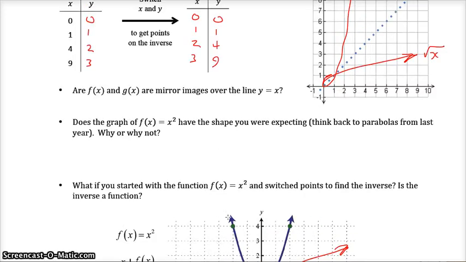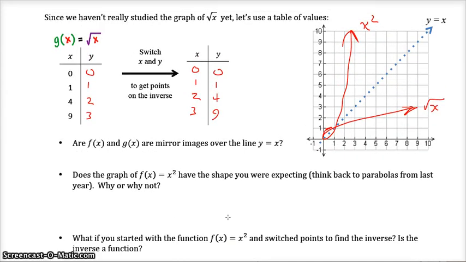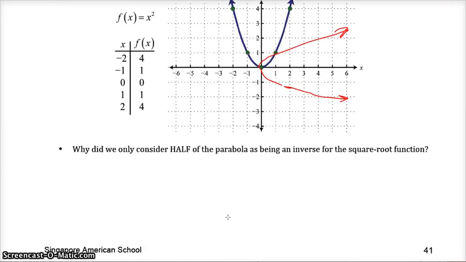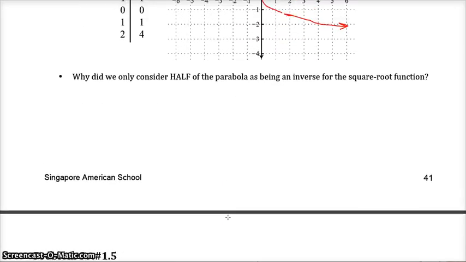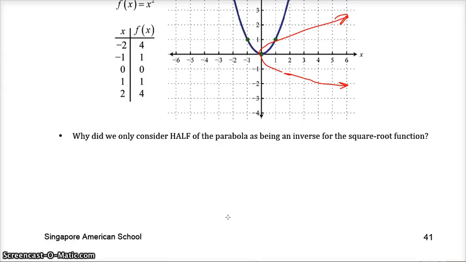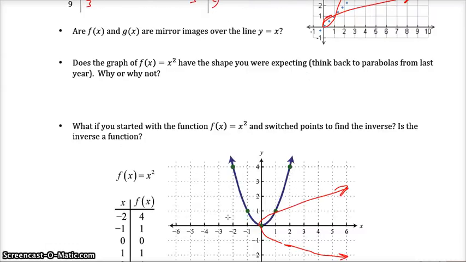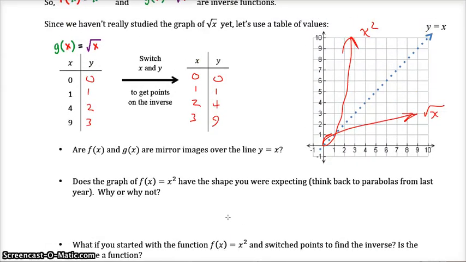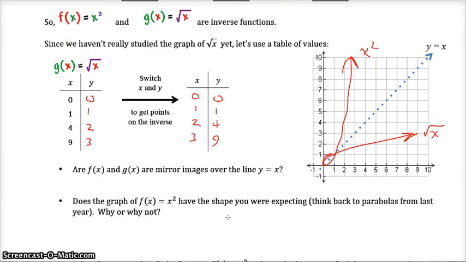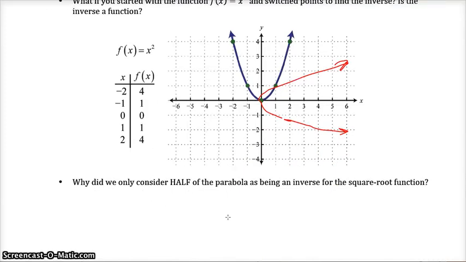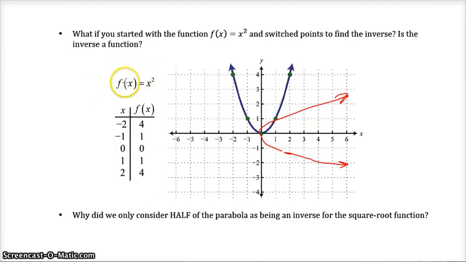We could have predicted that wasn't a function because the original was not 1-to-1. So when we want to make an inverse of something that's going to turn out to be a function, we have to cut up the domain a little bit. So why do we not consider half of the parabola as being an inverse? Because we wouldn't have this 1-to-1 problem. Sometimes you might see problems that say, restrict the domain of f of x so that it is invertible. So if f of x is x squared, that's only going to have an inverse if we're only considering the values where x is greater than 1.